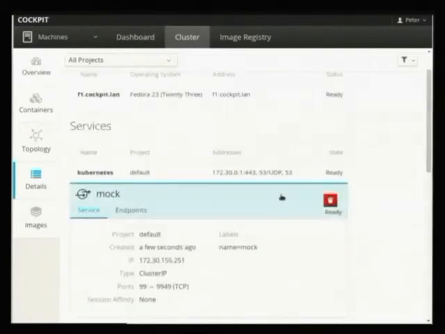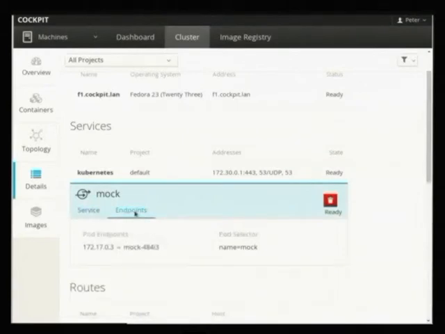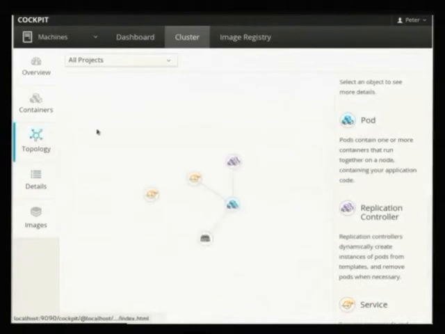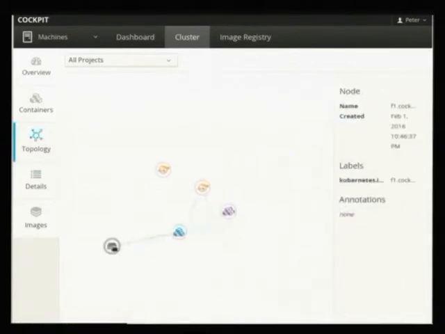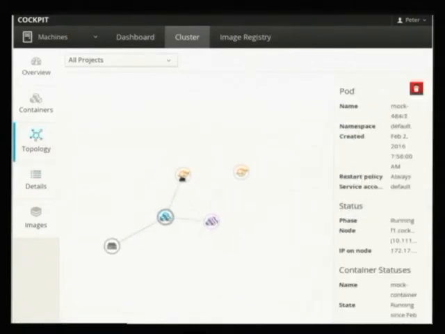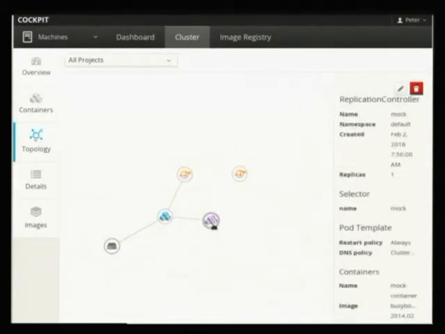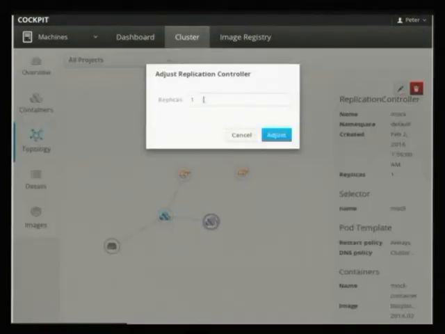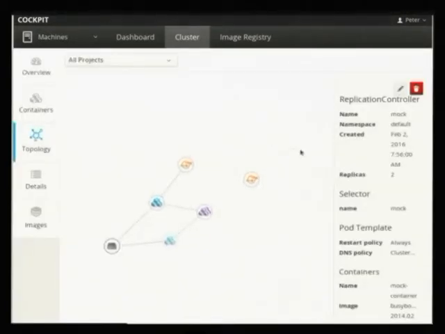Services is how you interact with pods as they come and go. So there's a nice UI for interaction with those and seeing what's exposed. There's also this graph that helps clarify what's actually going on in the system, how your objects are related to each other, and you can make adjustments. And there we just added another pod, and it springs up and you can see how things are related to each other. There's a lot more there, of course. Just a quick overview of what's there.